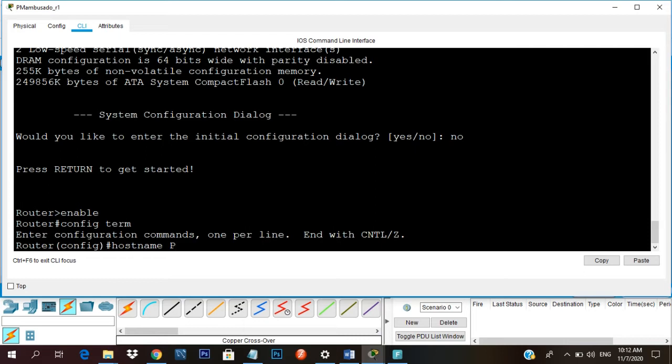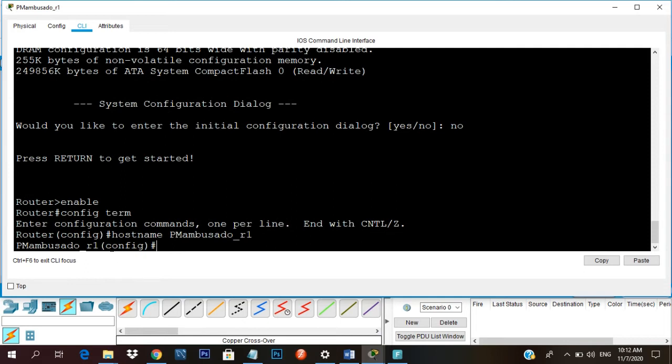My first letter of my first name, then my surname, underscore R1, since the router we are configuring as of now is R1. So, okay, enter. There is the name of the router. So it works.